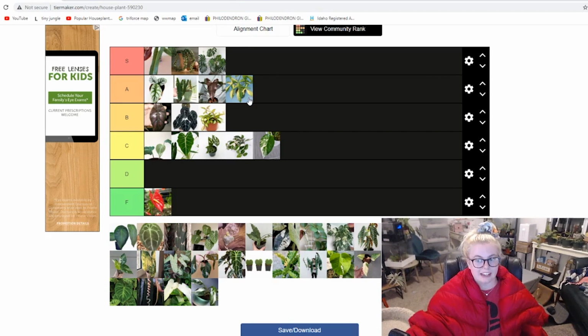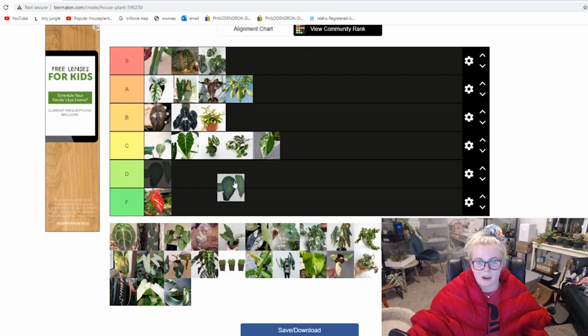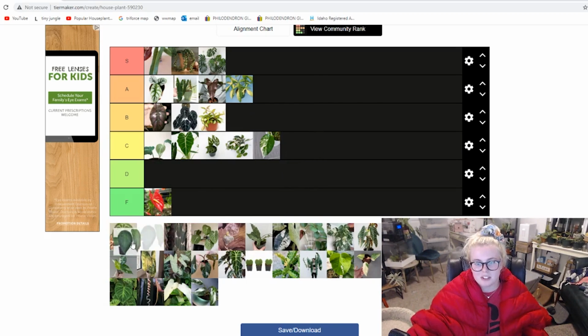All I'm saying is that this is a gorgeous plant. Its variegation typically doesn't come in completely white, so the odds of you losing that whiter variegation are super low. And I saw one in person the other day, and it honestly changed my life. So the next plant on our list is this Anthurium forgetii, which I'm going to have to give, I don't know. I don't know where to put this one. Let's do this other one first.